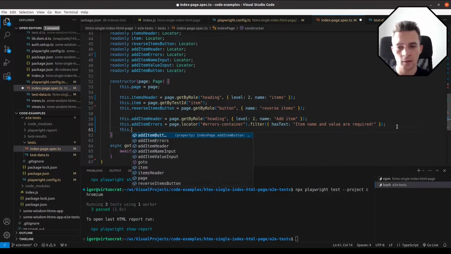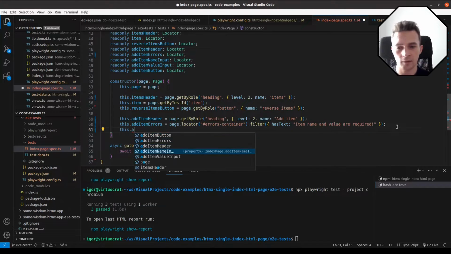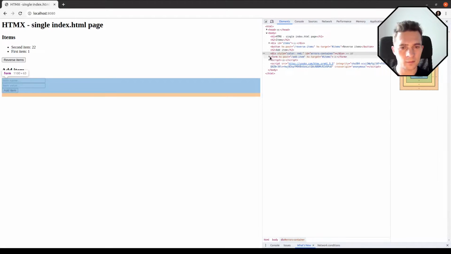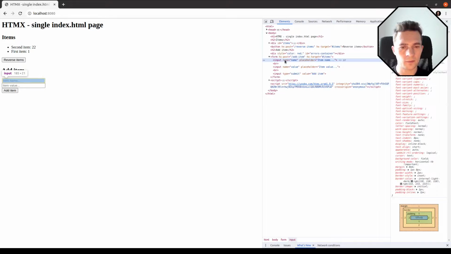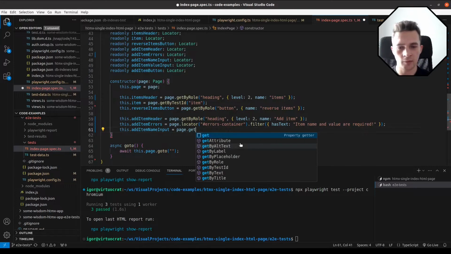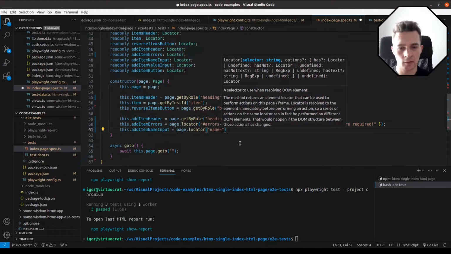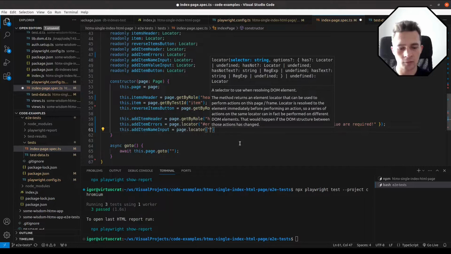Okay, so then we have add item name input, and how we can find these guys. We have name and placeholder attributes, so we can do get by placeholder, but I prefer to have locator by name attribute, to be honest. So we can do this.